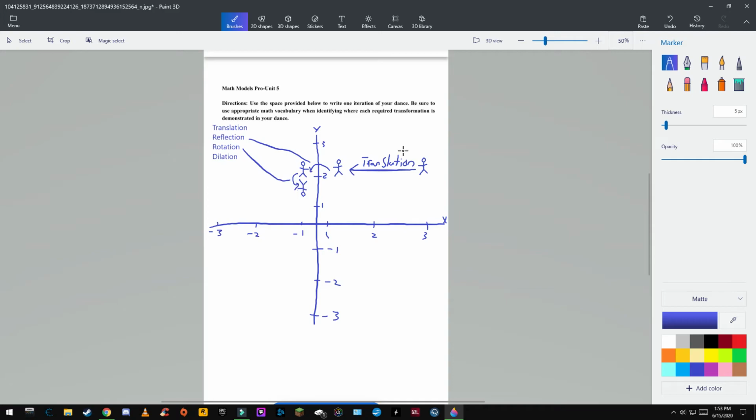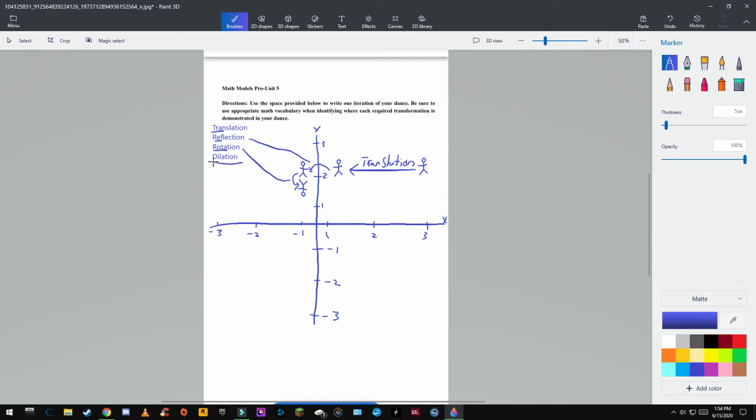So if we look at right here, these movements, the dancer starts out and then he translates to the left 2 units, right? He then turns around, reflecting himself over the y-axis, and then rotates and spins 180 degrees. And that's kind of something they want you to do. They gave you a lot of room for this problem, but you really don't need the entire room, I think, unless they want more movements, then just keep going, right? So he moves to the left, he reflects, he rotates. They're just looking for these key words here, is really what they're looking for.